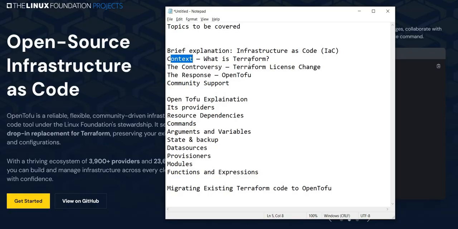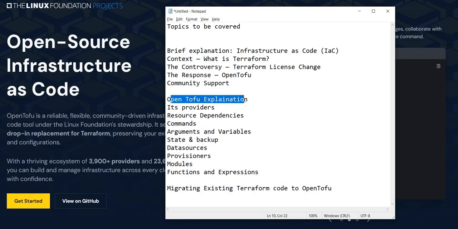Then we'll touch on what Terraform is and the controversy, which we have already discussed, but I will find more relevant content on this. And then the community response about OpenTofu, right? And what support we have from the community if we switch to OpenTofu.